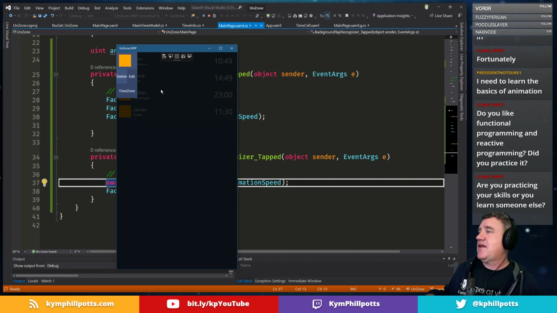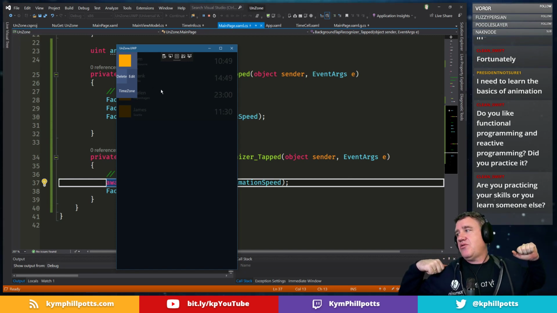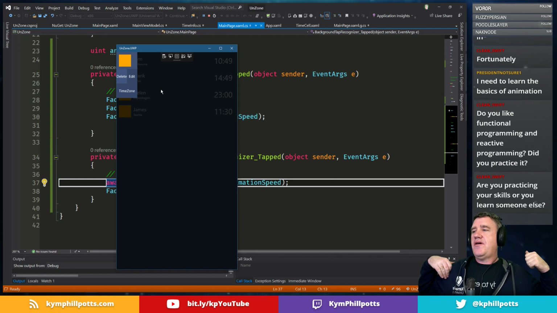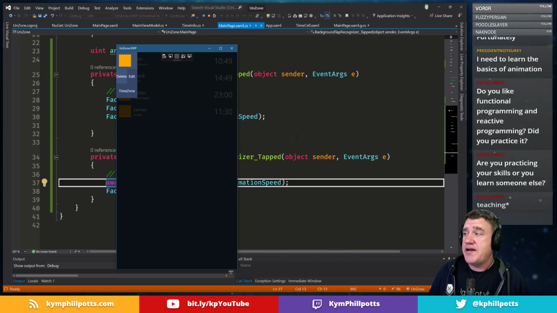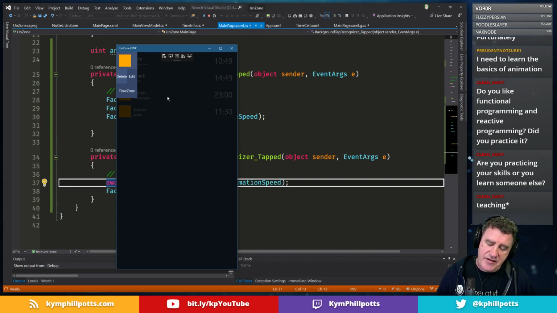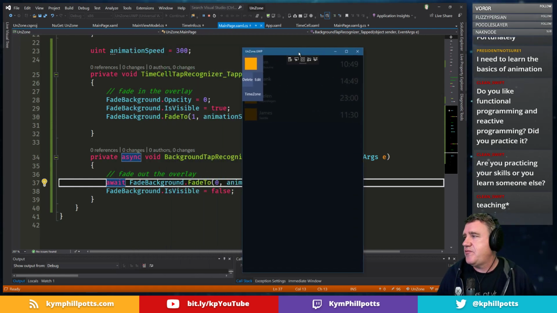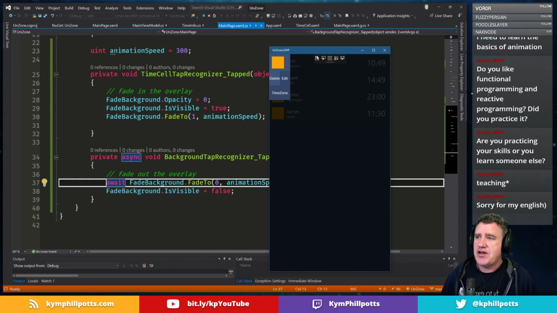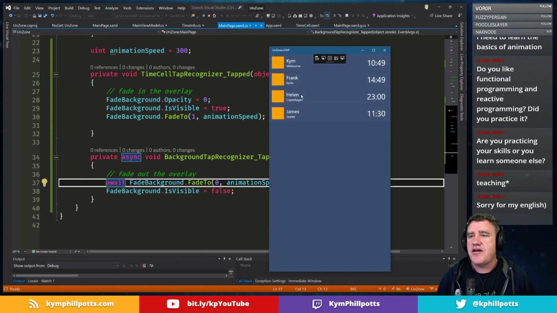So Clean Swift says, am I practicing my skills or learning something else? I'm kind of practicing. I'm sort of learning about stuff as I go, as always, or teaching. Just to give you a bit of background, Clean Swift, I was an instructor at Xamarin University, so I have a fairly good idea what's happening with Xamarin.Forms.